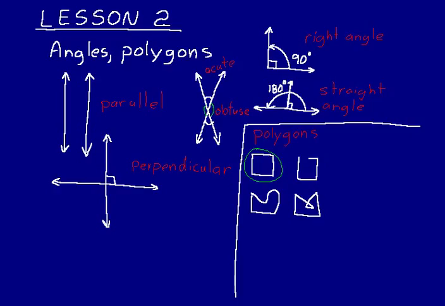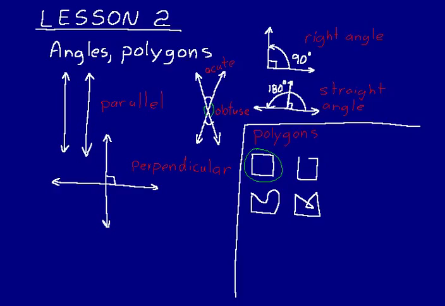If you're using the Saxon textbook, on page 5 there's a table that talks about the names of some different polygons. Like a 3-sided polygon is a triangle, a 4-sided is a quadrilateral, 5-sided is a pentagon, and so on. You should know at least through a 10-sided polygon. 10-sided is a decagon. That'd be good to memorize all of those because you'll hear about those throughout the book.